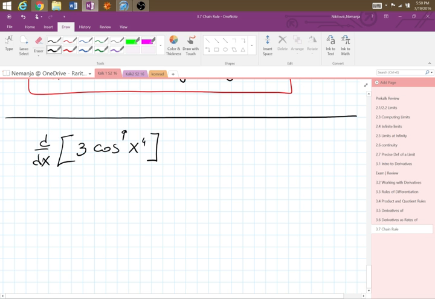So how many functions do we have here? How many nested functions do we have? We will clearly ignore the 3. We know the rule, right? Pull it in front. So yes, please. Shout out. How many? 3. Bueno. What are they? What's the most outer function, let's say? Or do you want to start with the most inner function? Sure. X to the 4th. And then what's one step in? Cosine x. Nice. And what's the outer one?